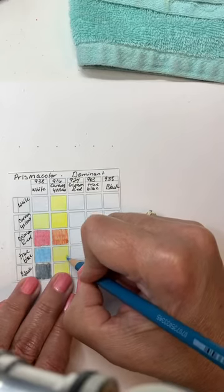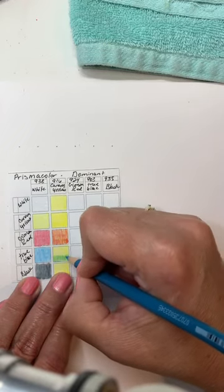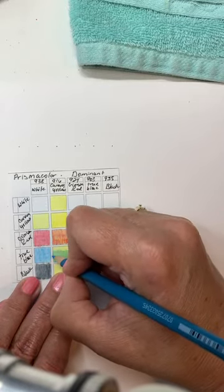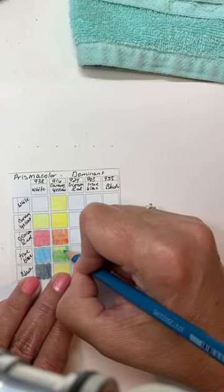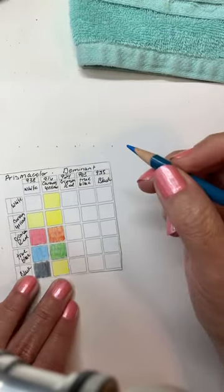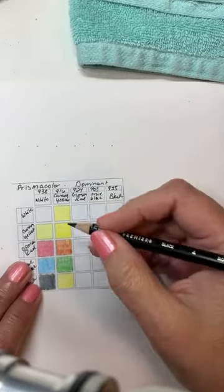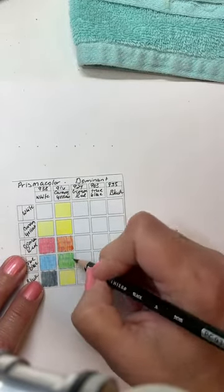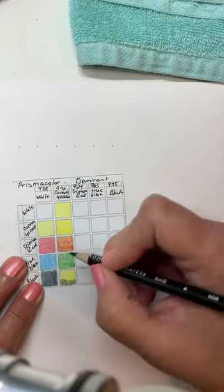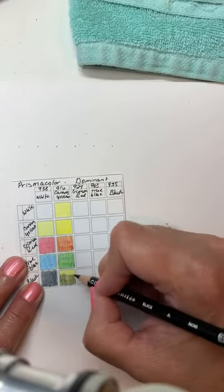Okay, the true blue with the yellow. So you can do this with any brand of pencil that you have. Even if you have children that have colored pencils, this would be a great way to show them how they can mix their colors. And you can already see the green that it has turned into. Even if they had Crayola colored pencils, you could help them see how many colors they could make by doing little charts like this with their colors.